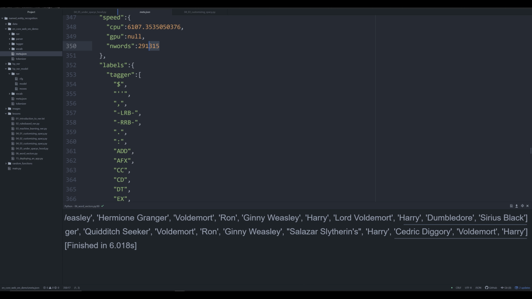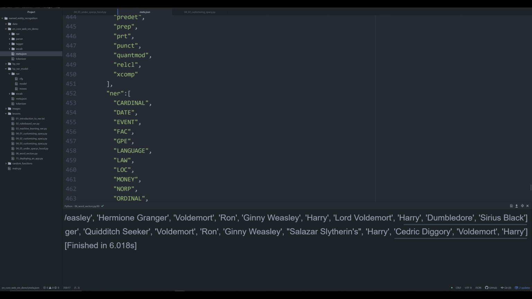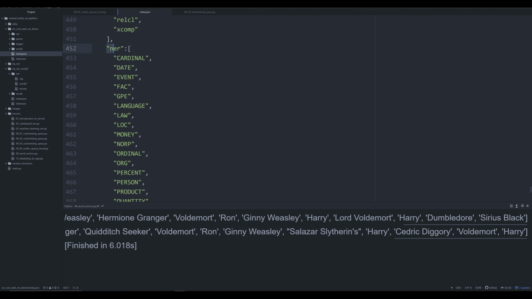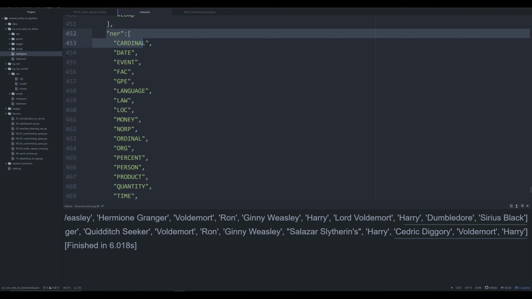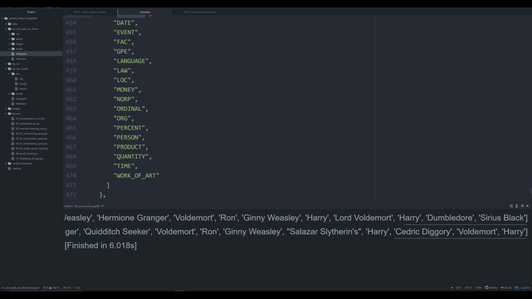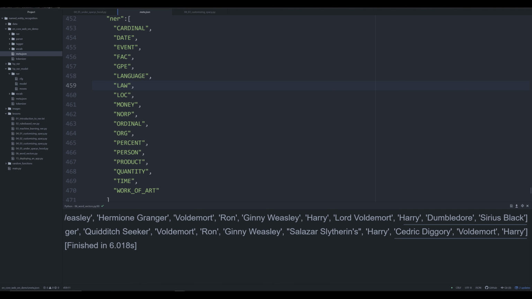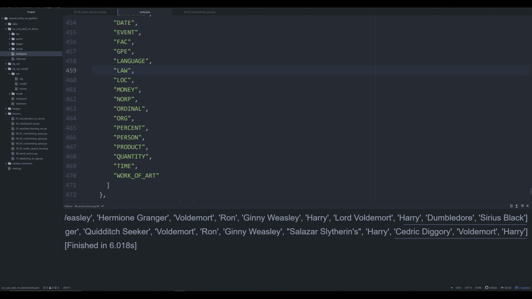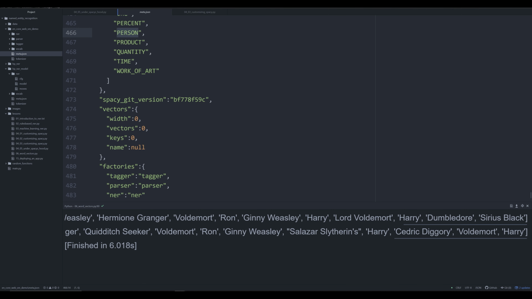The next thing you get to are the different labels that can be assigned in different stages of the pipeline. When we get down to the NER pipeline, we can see it right here. We see all the different labels that the model is able to recognize. I believe there's 18. So you go from cardinal numbers, dates, events, FACs, GPEs, language, law, loc, etc., on down the list, person. And that tells you everything that the model is able to label. And there'll be different accuracies assigned to each of those labels.